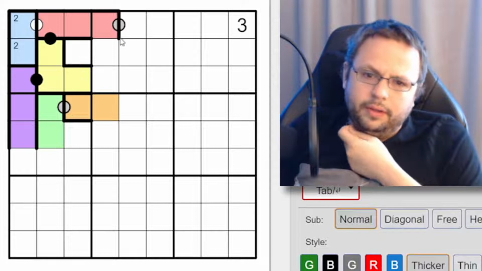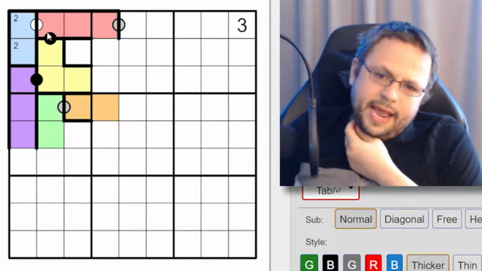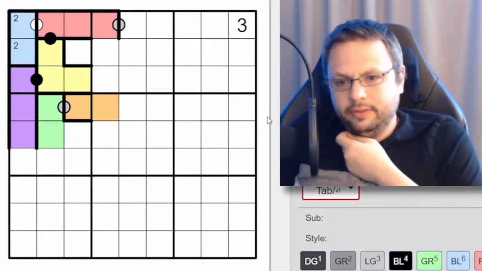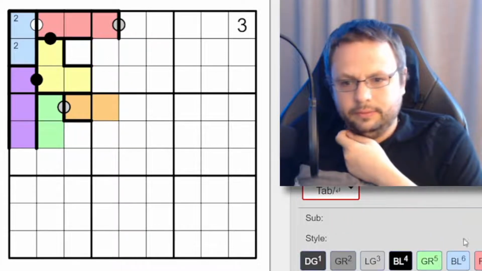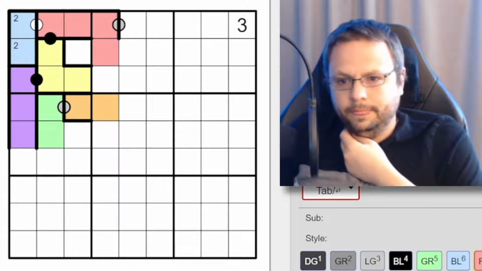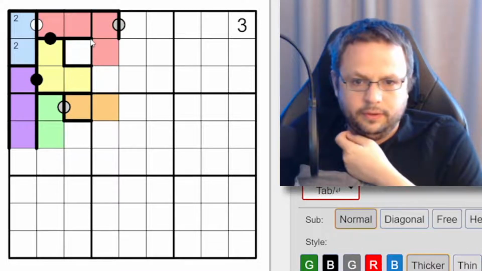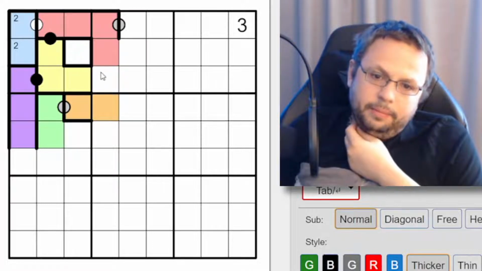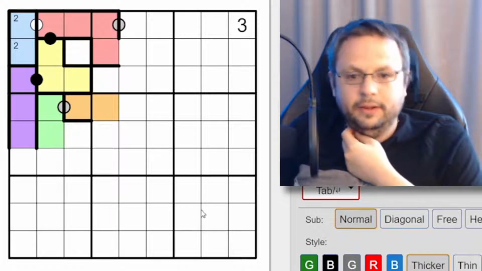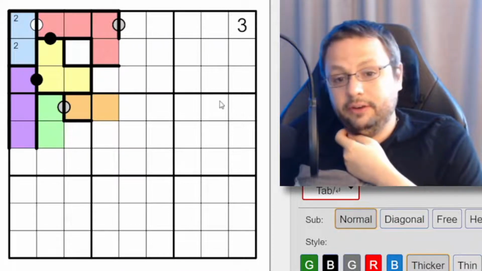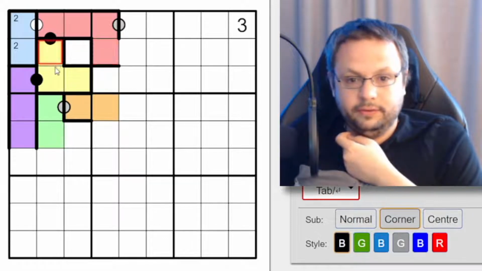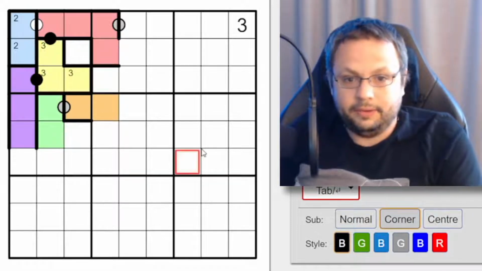So the 3 is here so that red has to keep going. The dot is here so that red can't keep going this way. So this is going to force red to go down, which is going to create an edge here. Now, red and yellow are in a black dot relationship, so neither red nor yellow can take this cell. So that in particular finishes yellow. It means that yellow has a 3 in it.